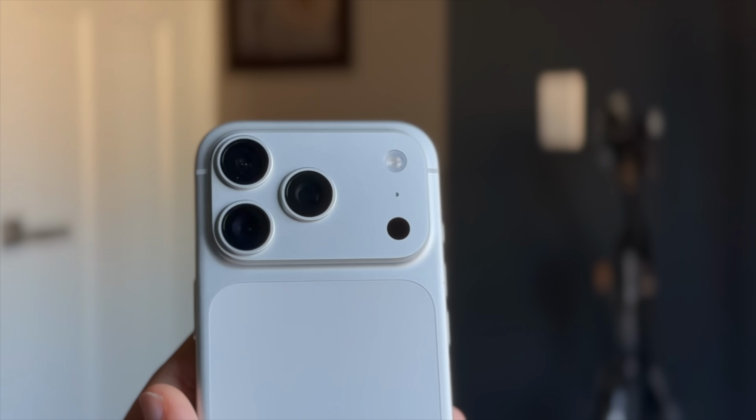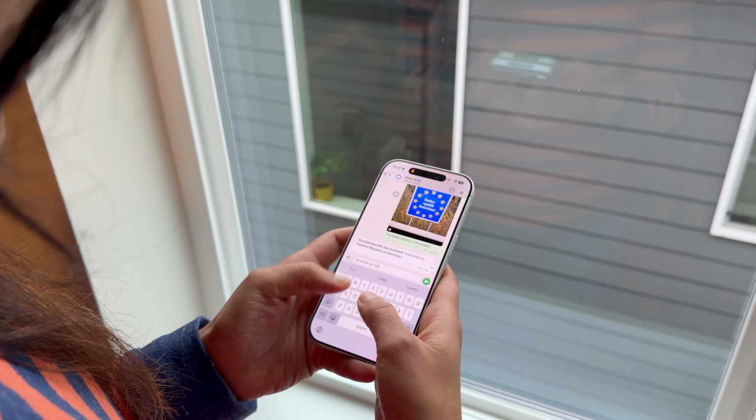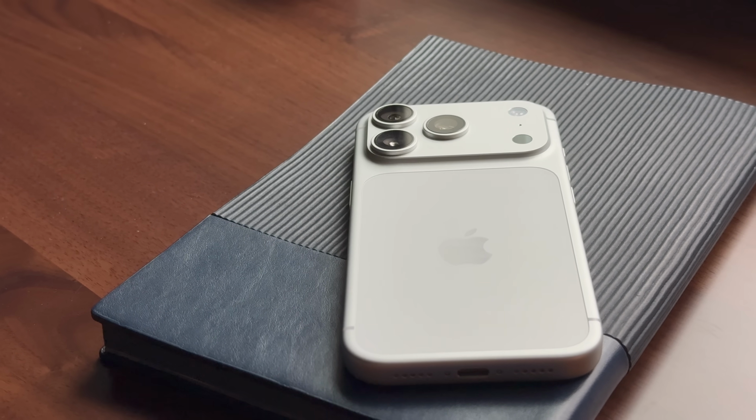So here's the thing about iPhones. It's probably your most used device if you own one, and there is a really good chance that you're using maybe 30% of what it can actually do. In this video, I'll be sharing some of the less known but very useful features of iPhones.